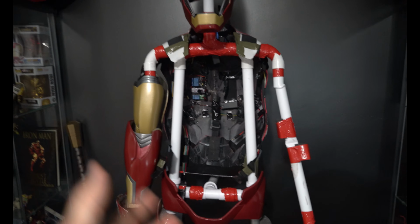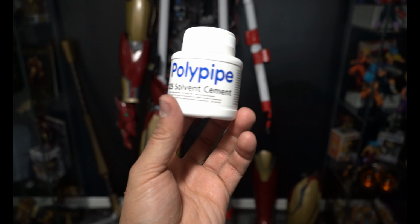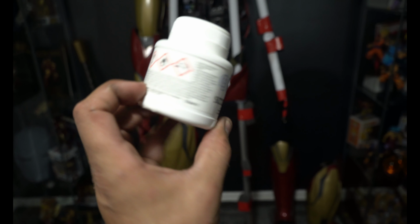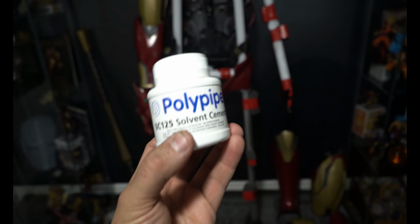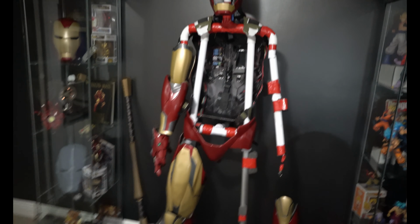Now, why did I use duct tape? They actually make PVC solvent, and this is a very strong solvent. I would recommend using this outside. It smells terrible and it's toxic, very flammable. Be careful with this stuff. If you're in the States, it's purple, I believe. This thing needs to come apart and I'm always revising it. So that's why I use duct tape.